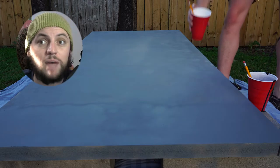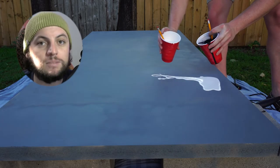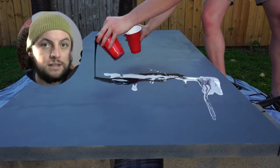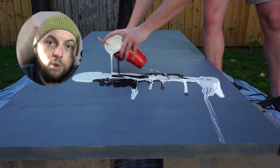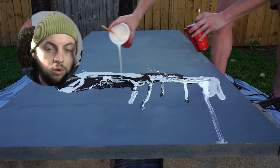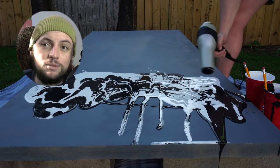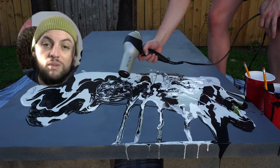Since this was my first time ever doing this art style and with it being something so big, I wanted to be careful and thought about how I was going to do this. I broke the desk down into four segments, working from the bottom side to the top as you see in the video. I put it on an angle so that when I poured the paint, it would run down the angle. I did use a hairdryer — I really didn't need to. If I would have used enough water it would have been okay, but the hairdryer is good for those really thick, clumpy spots that didn't get enough water.